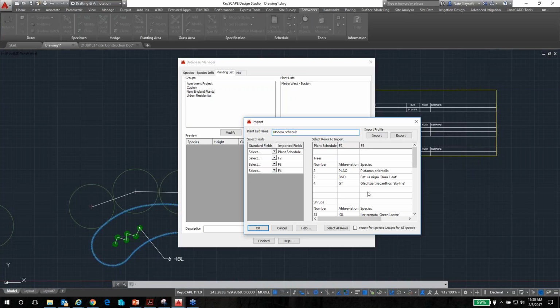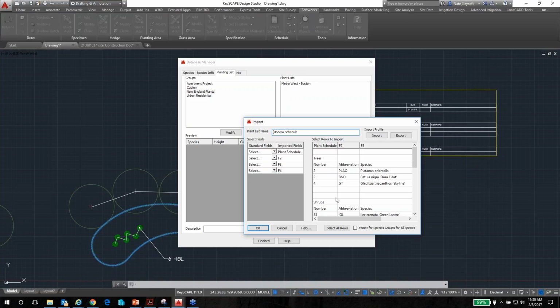So we see here we have on the right kind of a snapshot of what that Excel file looks like. So we have number of trees in that project. We have abbreviation, species, and common names. We could have other stuff as well, like girth or height and other specs.